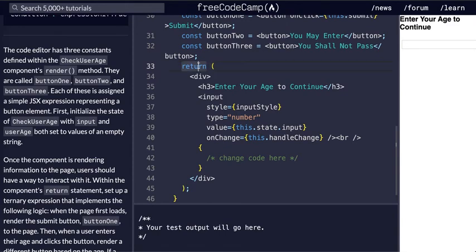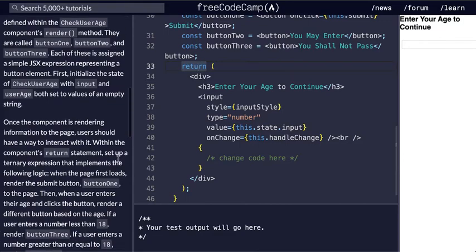So this is our return method. What do we need to do here? It says to set up a ternary expression that implements the following logic. When the page first loads, render the submit button. This part we don't really have to implement.